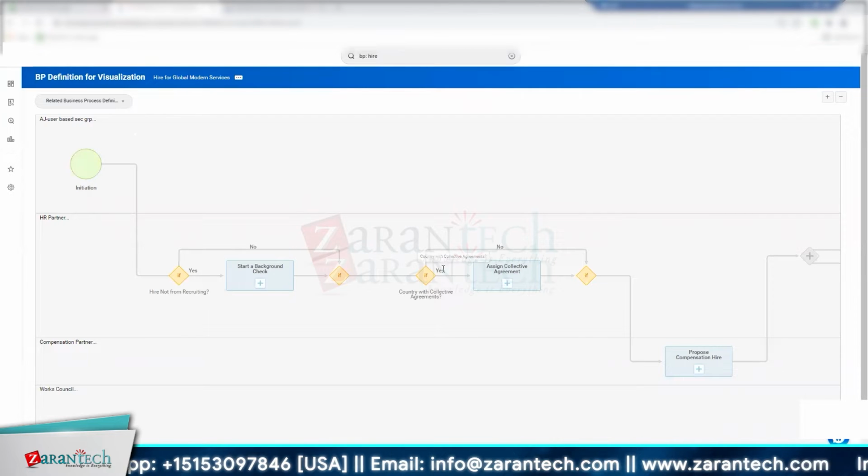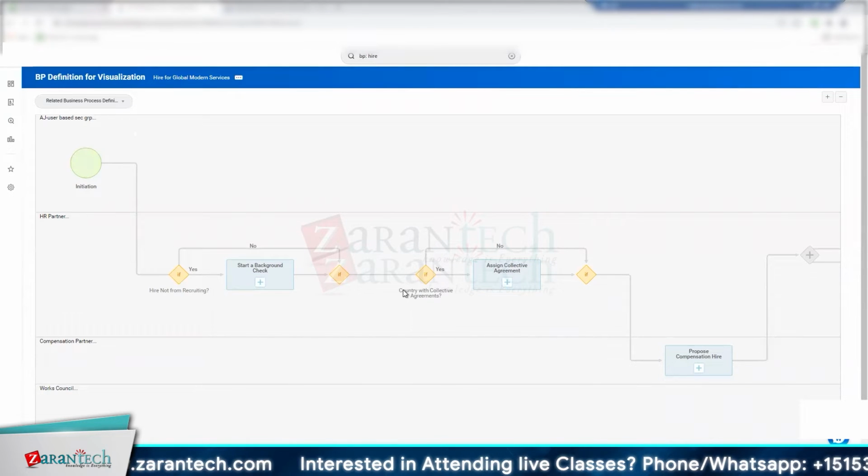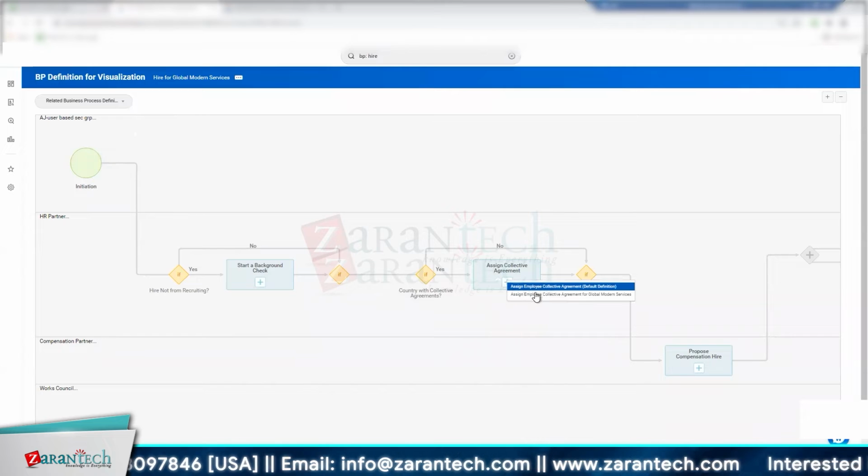If the country associated with this hire has collective agreements, then it's going to follow this business process. So here's that sub business process that it's going to follow.